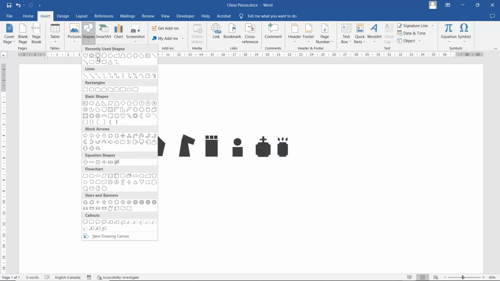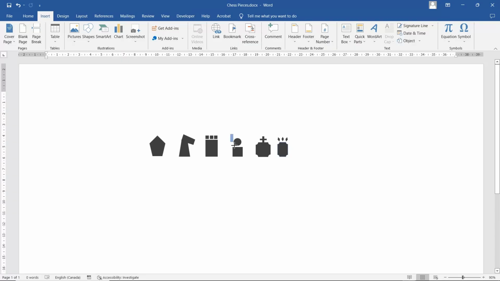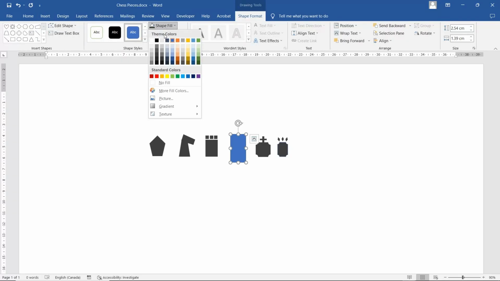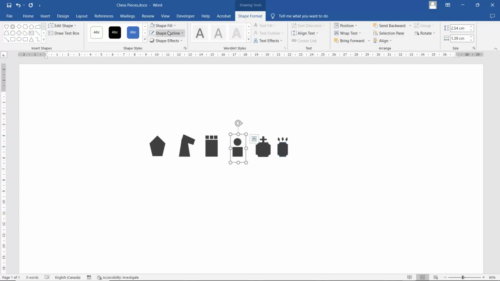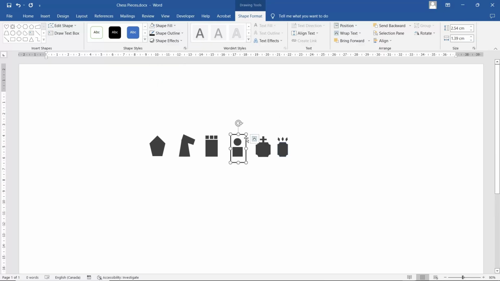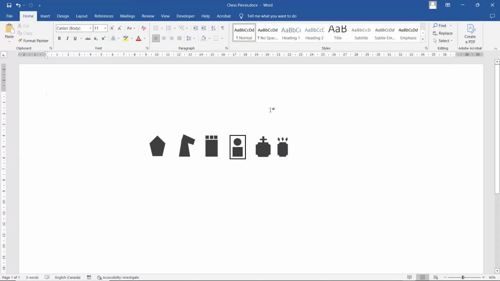Go with a square, like so. Shape fill, no fill. Shape outline, black. Shape outline, weight. Gonna have it like that. That'll be one piece.